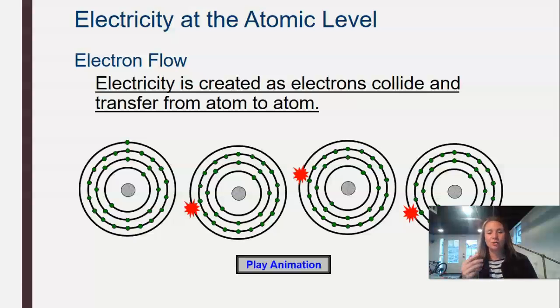So you are becoming a conductor of electricity as you touch something sometimes, and that's going to happen quite a bit, especially in the winter when the atmosphere is much drier. We lose our humidity, and that is definitely when you can get a lot of electrical static charges popping through. So once again, this is created just because those electrons are colliding.